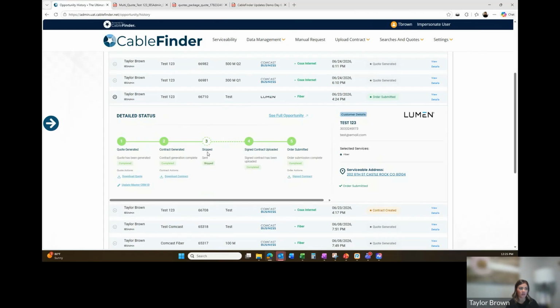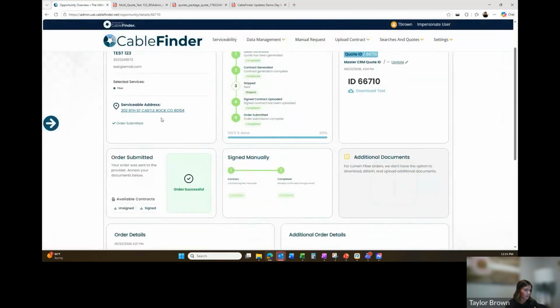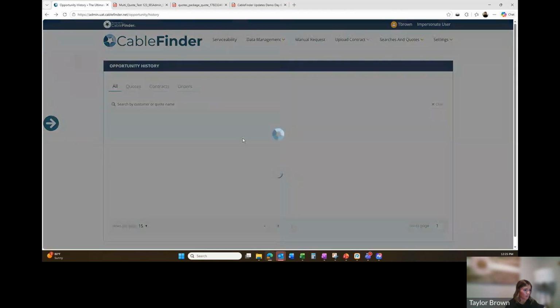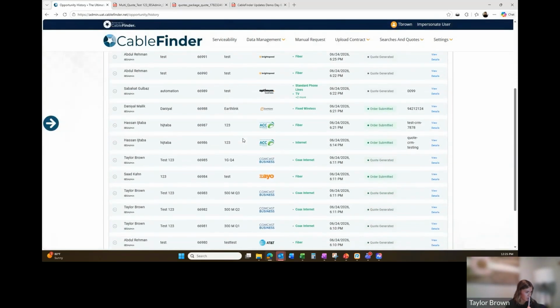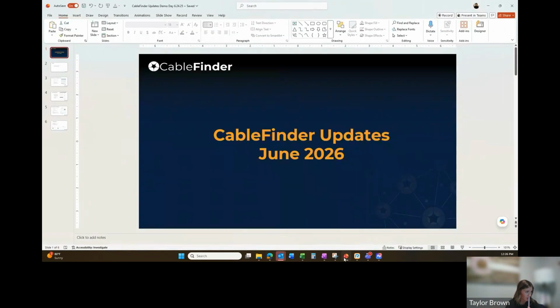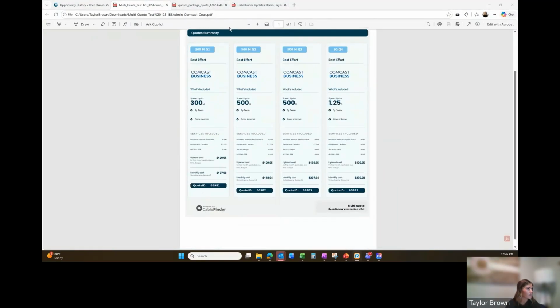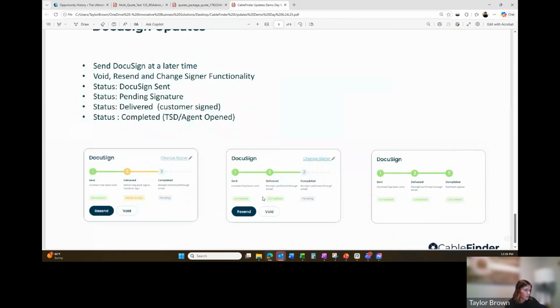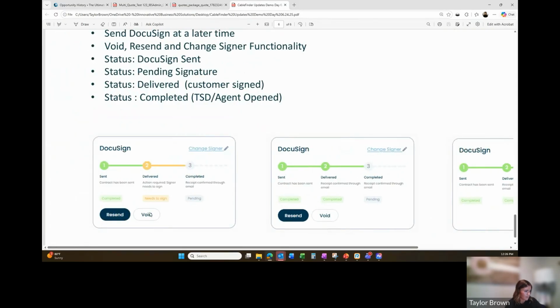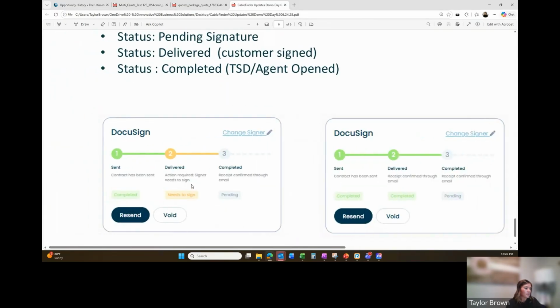So you might see some DocuSign statuses like skipped or completed. Let me see here. Oh, signed manually. That's because I uploaded the unsigned contract. Let me come back here, sorry, I'm jumping all over the place right now. Here are just, because I can't find a specific opportunity, some of the statuses that you would then see on that page.